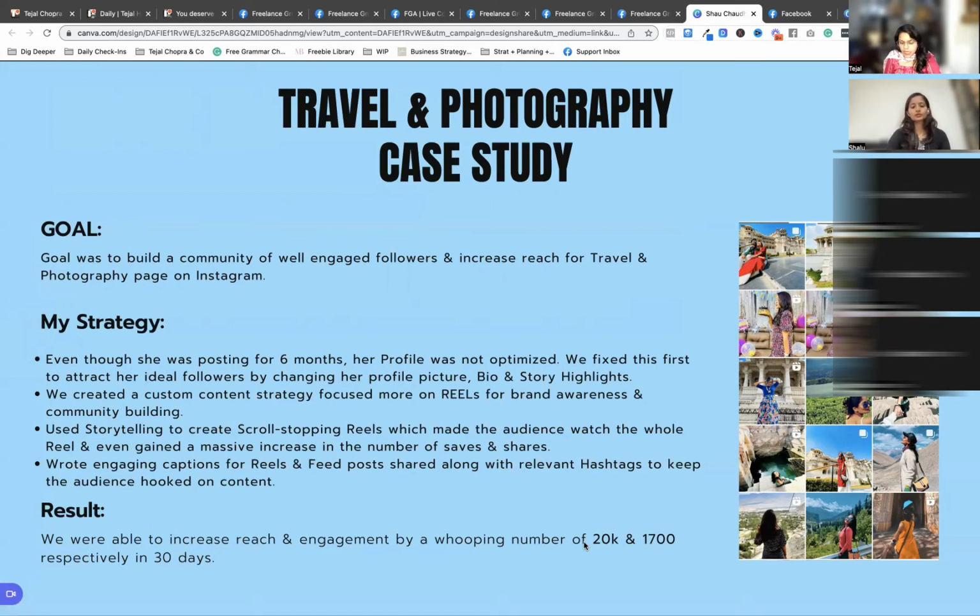When you say engagement, is it impressions or reach, or what exactly? No, engagement means we have the engagement count there, right? But when I say the engagement is going up by 1700, you should have probably some metrics for it. Just a second. Maybe overall engagement. Just so that you can see in the next slide, the engagement, they have given the impressions.